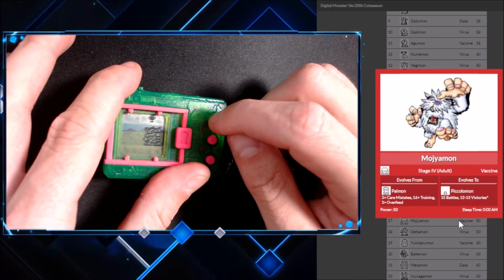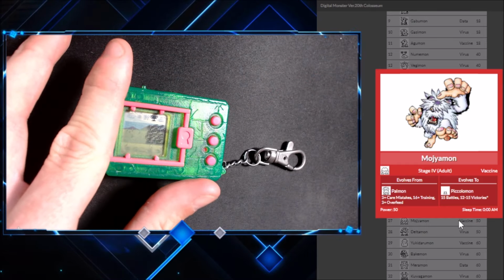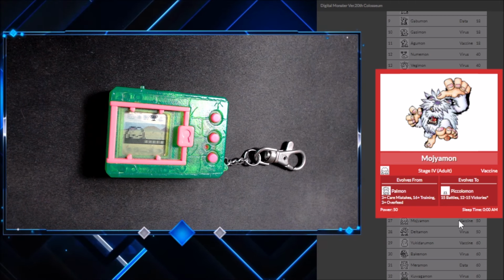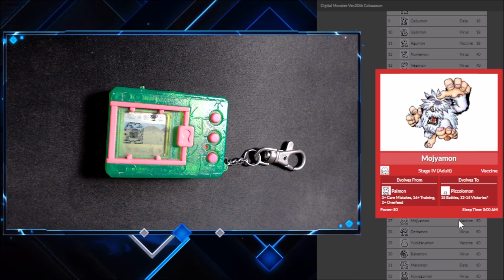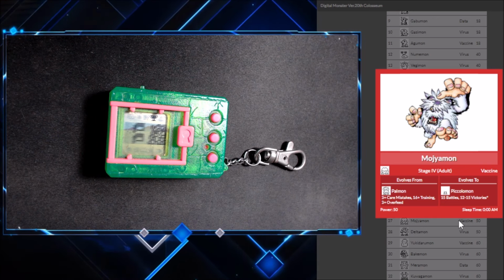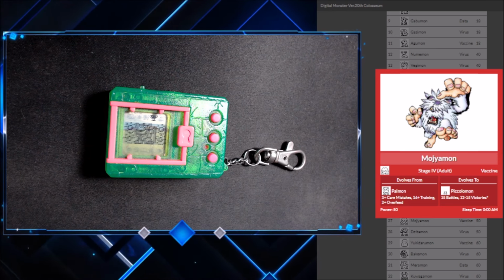Hopefully I don't get injured. This guy's getting up in age. I think he's 41, which is pretty old for a Mega. I've kept this guy alive for a while. He's definitely an old guy here. But it's a vaccine, so we should be pretty fine here. Let's see if we can finish him off, survey says. And it is a two-shot.